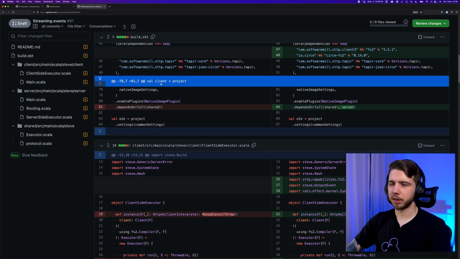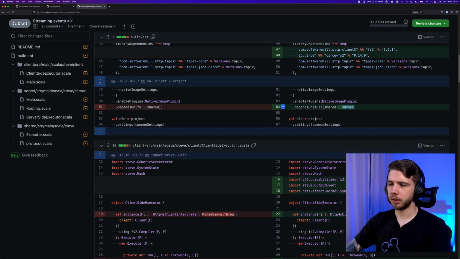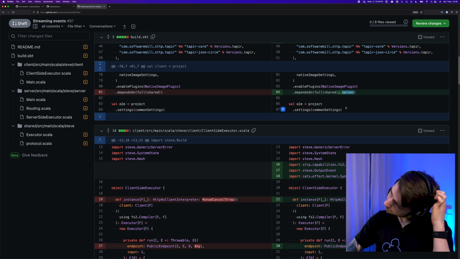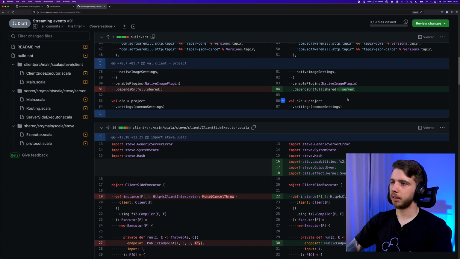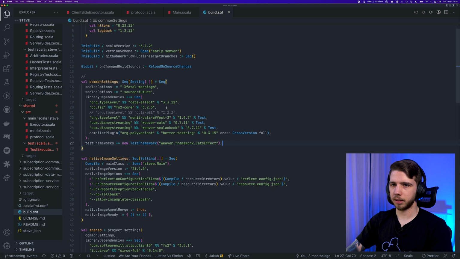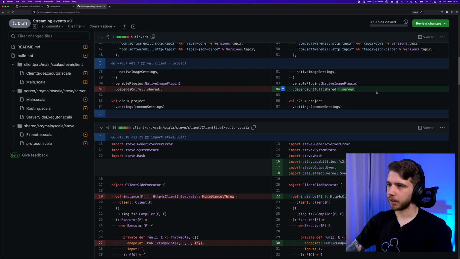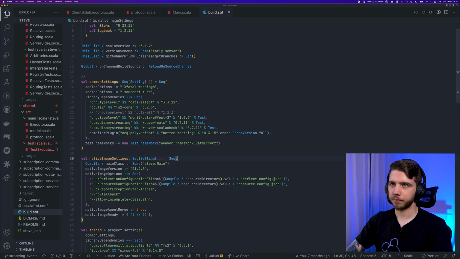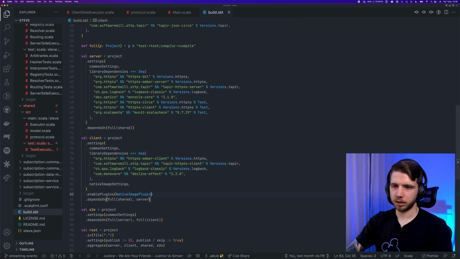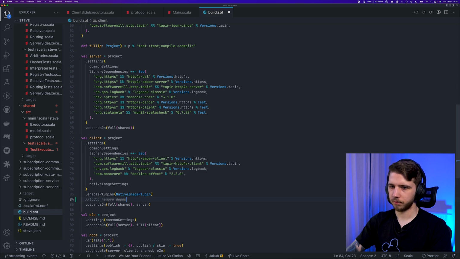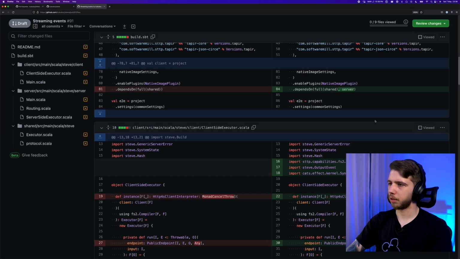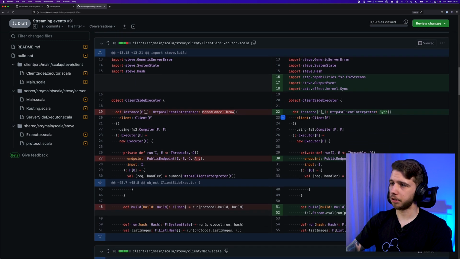Right, and currently we have a client dependency on the server, which is kind of weird, and I'm not sure if I want to keep that. So I'll just leave a note on that. By the way, I don't need the history directory anymore. I was using this for the local history extension in VS Code, but now it's built into the editor. So server here. Yeah, I don't think I want this. Not yet anyway.